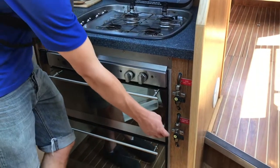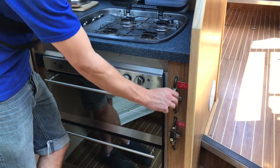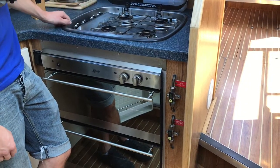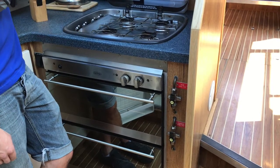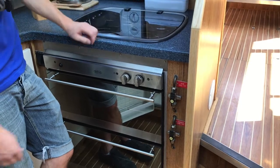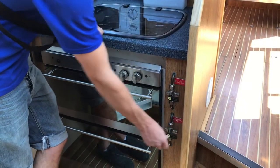If you want to use the hob, please ensure that the glass is fully up. You've got your isolation switches just down here, and when they're in line with the pipe, they're turned on. Simply push in the gas nozzle and light it like so. When you're finished with it, please ensure that the hob is cold enough to put the glass back down, and please remember to turn off the gas switches.